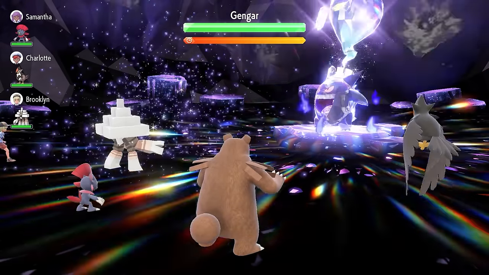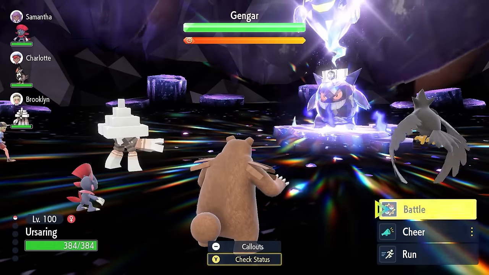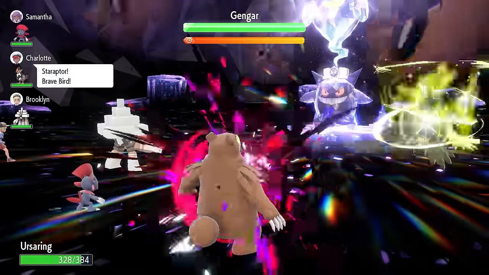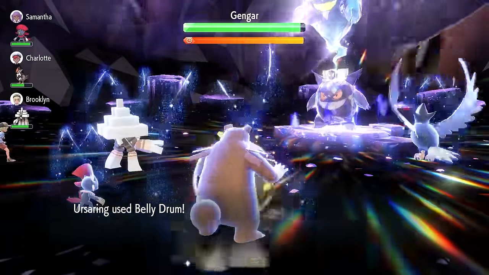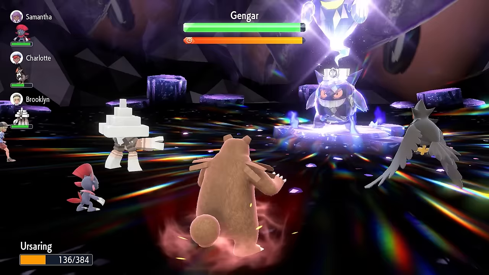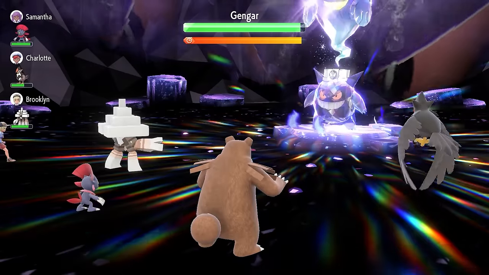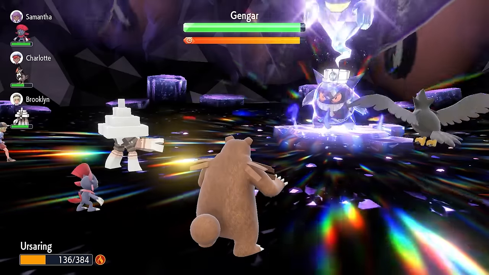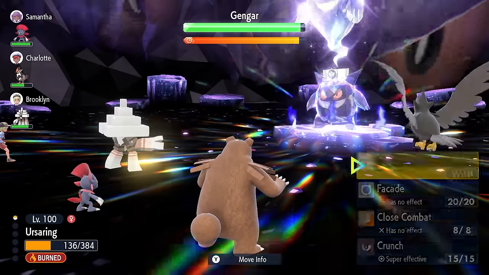Then turn 1, we're going to lock in with a Belly Drum straight off the bat. So we're just going to max out our Attack, cut our HP in half. We'll take an attack for our trouble, but because of our bulk, we're able to take it pretty comfortably, especially from a 5-star raid. And that will just max our Attack to plus 6, meaning that we're all set up and ready to go. The Flame Orb will activate, so we will take a turn of burn.